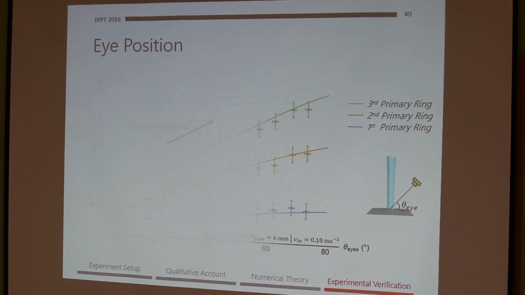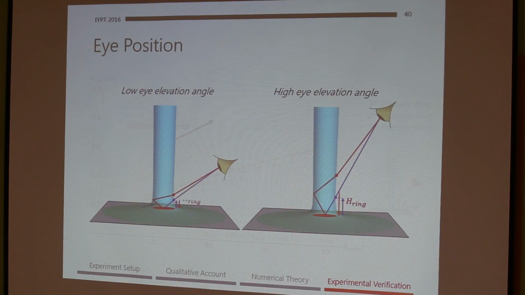And to understand this, we can think in terms of the path of the light rays in our water jet. So we see that as the elevation angle increases, the angle of the light rays needed such that they eventually intersect our eye will also increase. And due to this increased angle of the light rays, they will travel a larger height in our water flow, which leads to the increased height in the observed light rings.